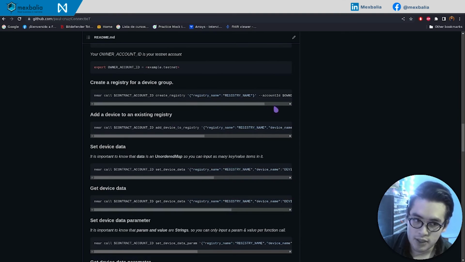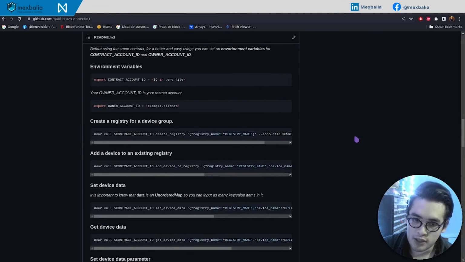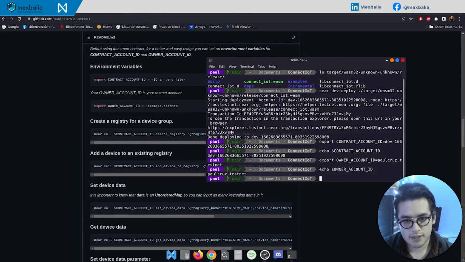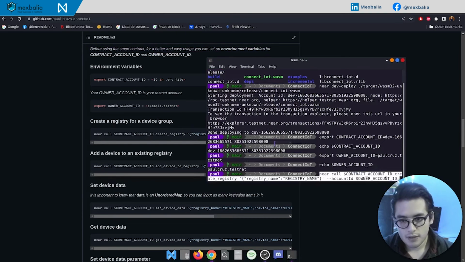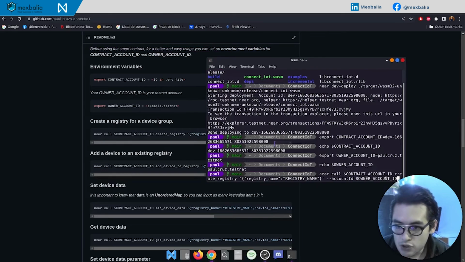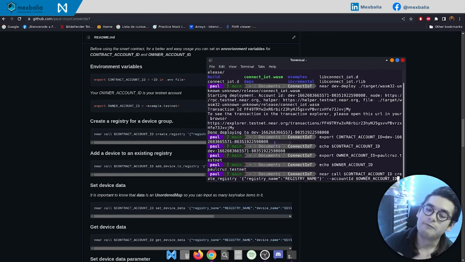So now we can run the functions that we have in the smart contract, right? So for example, I can create a registry for a device group. So I will be copying this, and actually we have the near call, the contract account ID, create registry, that is the name of the function, and the account ID that we will be passing to sign this transaction.